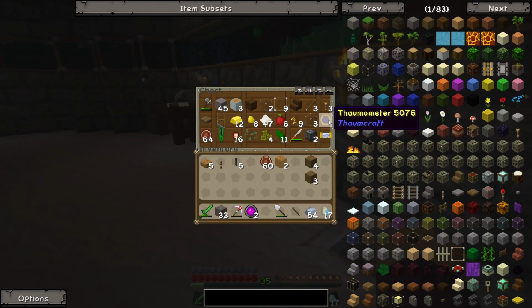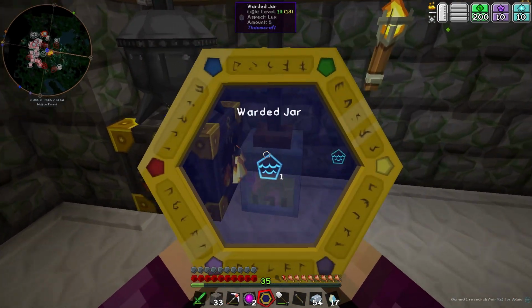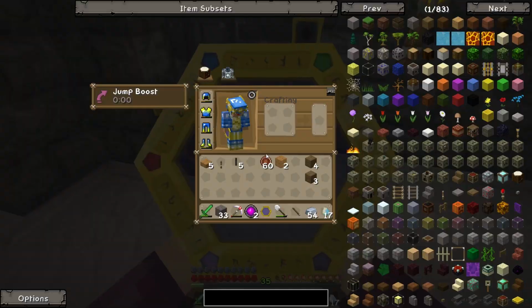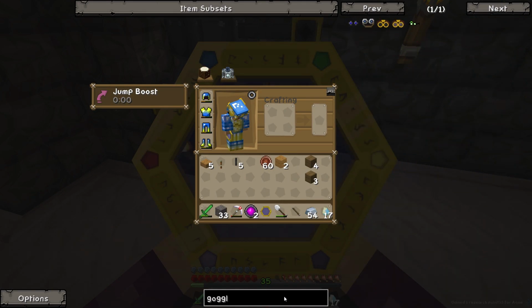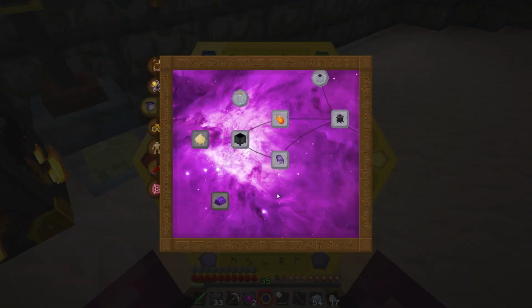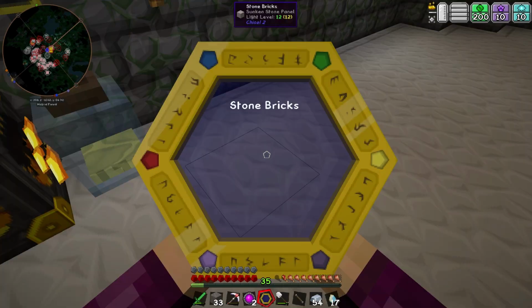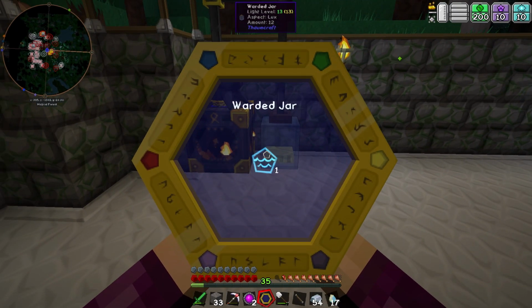Now, if we were to grab our little thermometer here, we can scan this, I think. Okay, it's not showing us what's in there. I think if we have the goggles of revealing, it's actually going to show us what's in there. Now, do we have what it takes to quickly make those? He said, nothing in Thaumcraft's ever really quick. We need the scribing tools.